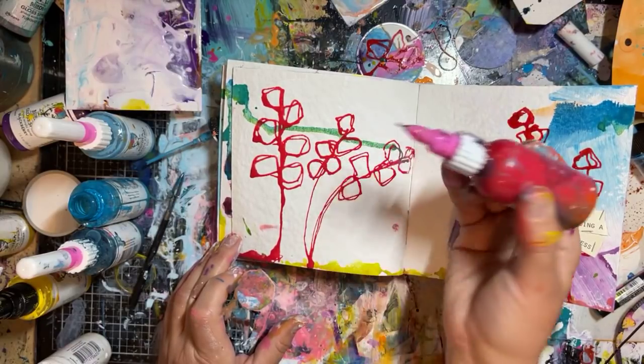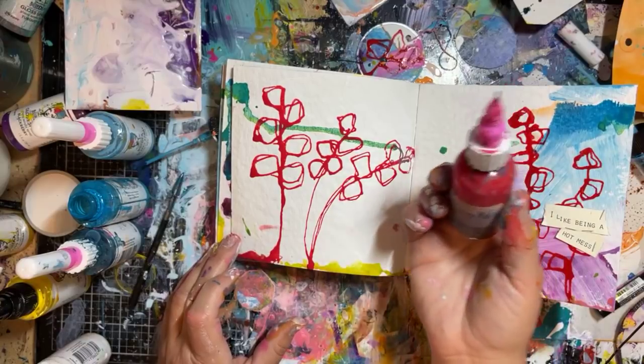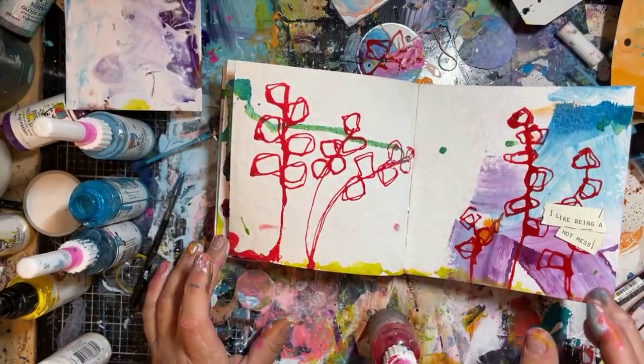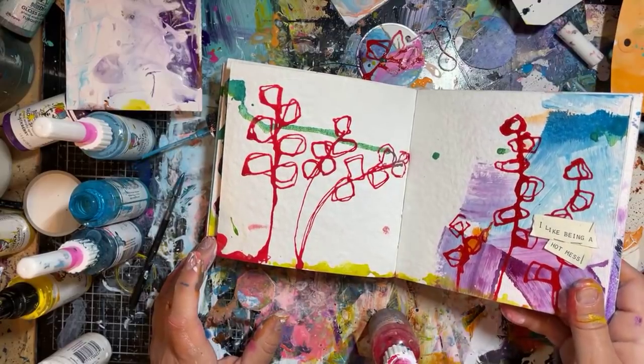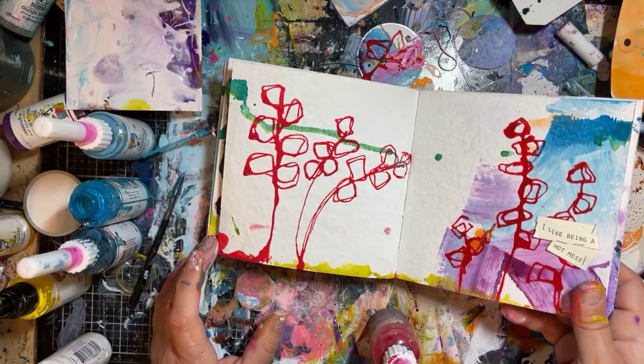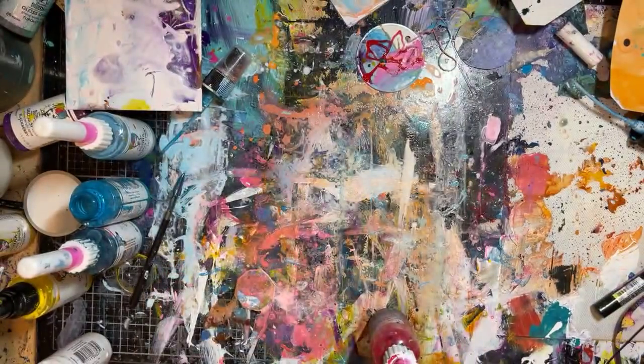But to me, this exponentially extends the use of your gloss spray, and it's one of my current obsessions. It just makes me really happy. Happy, happy, happy.